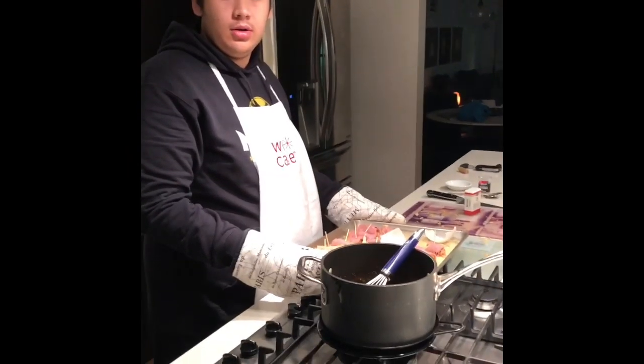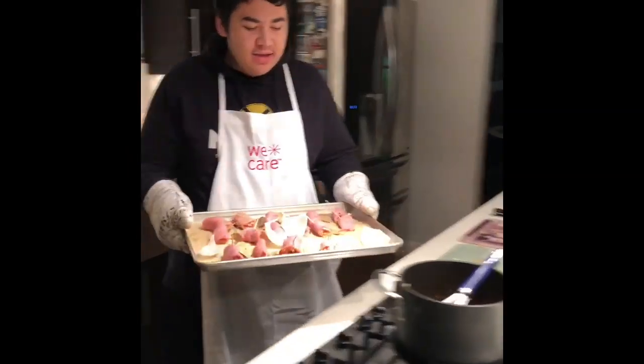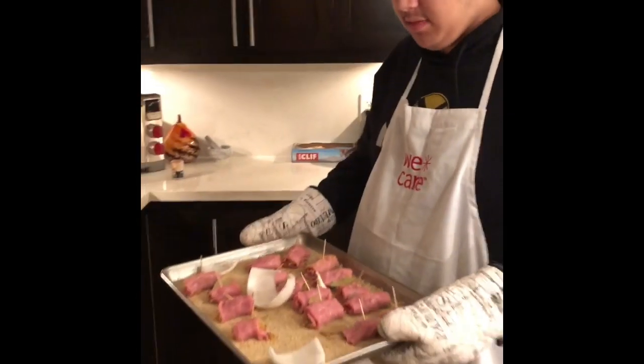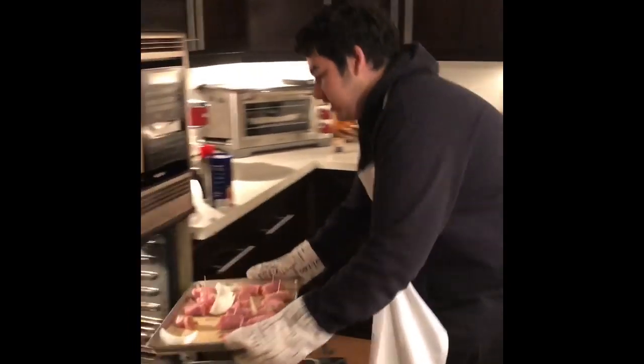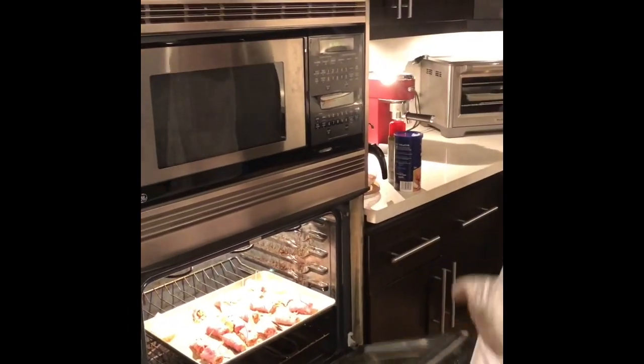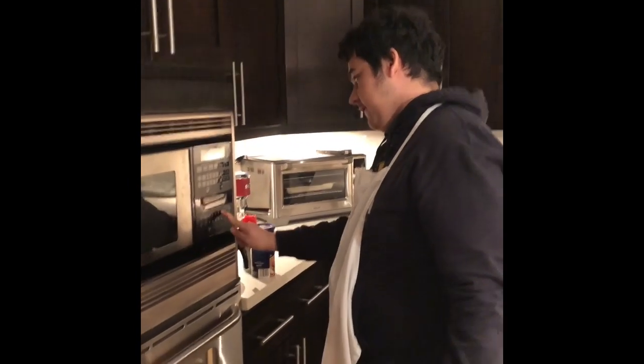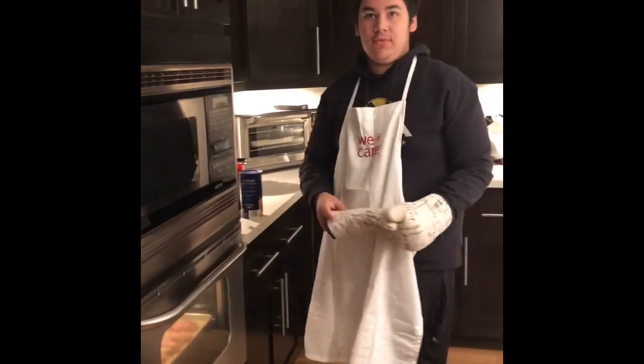Before I put this in the oven, I'm going to cover why we put bay leaves and onions on the tray. The bay leaves and also the onions are there for aromatic purposes. So now we put these in the oven at 350, not 400. And we put these on for 15 minutes, and now we wait.